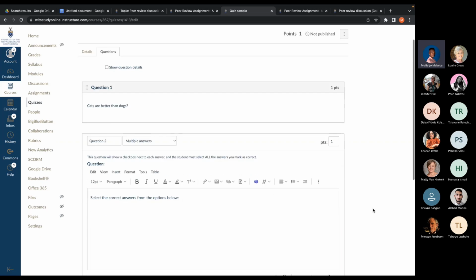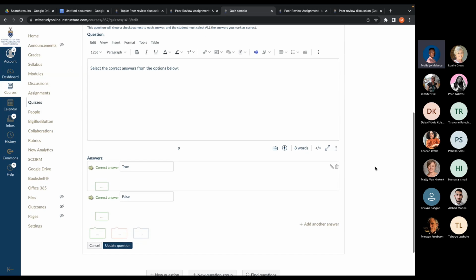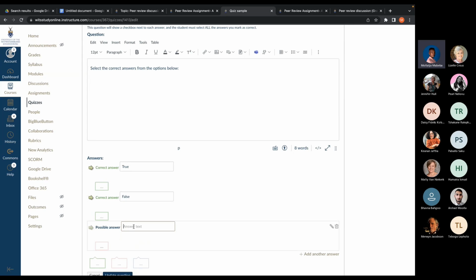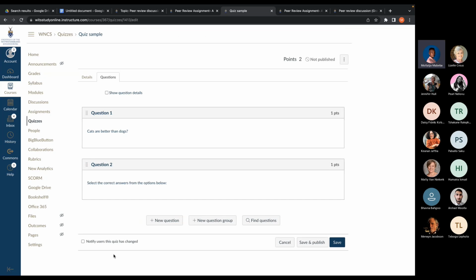So with the multiple answers one, it gives me an option to create a quiz where there can be two or more correct answers. So if all the answers are correct, I can keep adding and then selecting all the correct answers. So that's one way. It's also great when we have a question that has 5 answers, but only, for instance, 3 are the correct ones out of that 5.